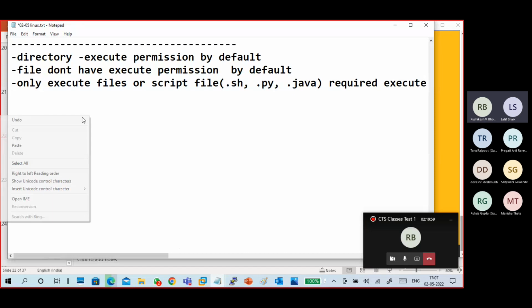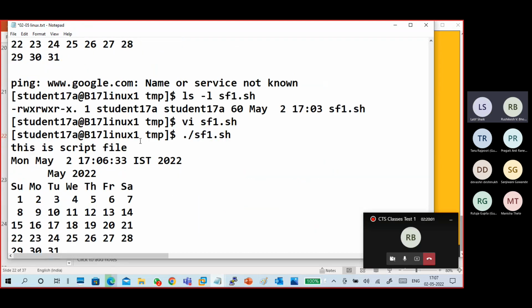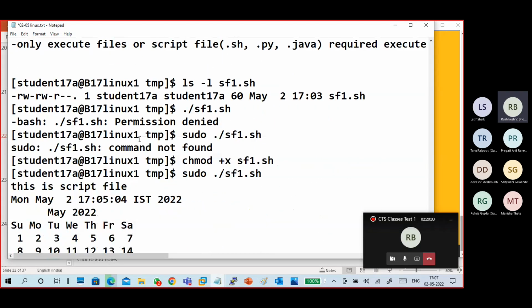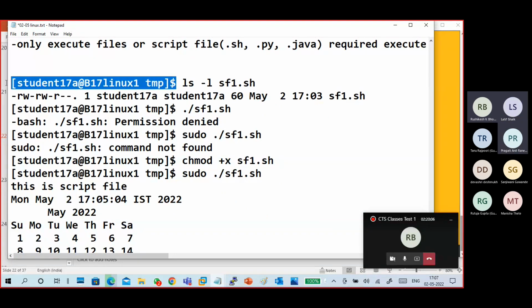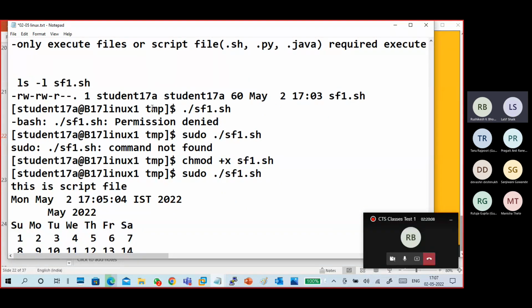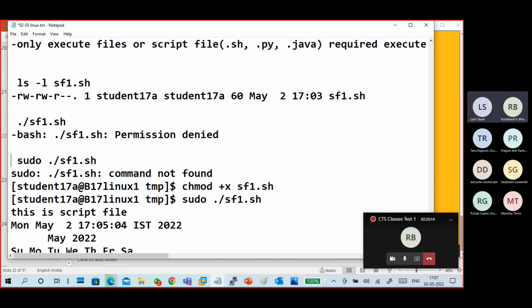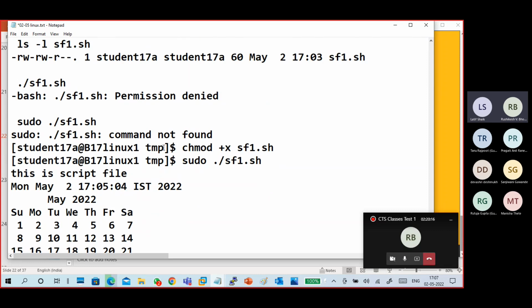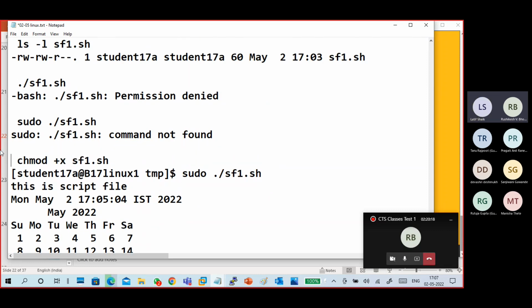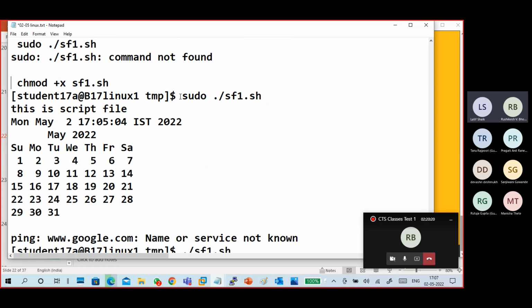Guys, do you understand executable permissions? Yes, sir. This is the file. I try to execute it like this, but it says permission denied. I used sudo as a super user, but still nothing. So what I have done is give executable permissions and try to execute.